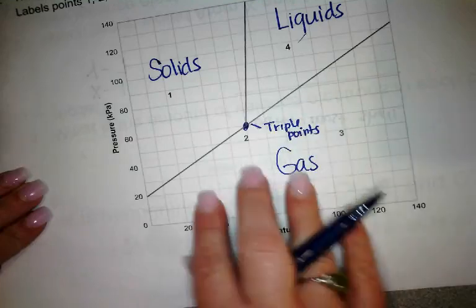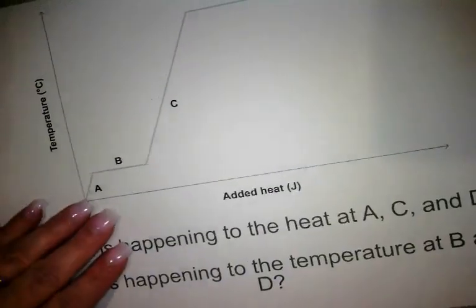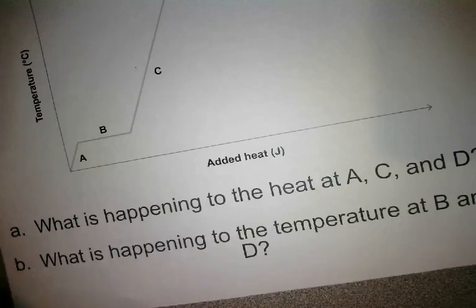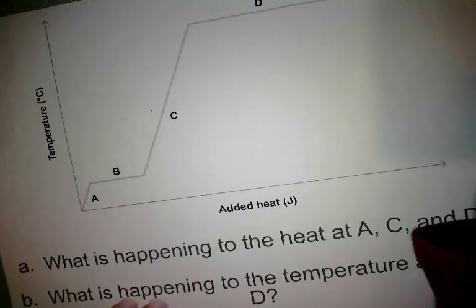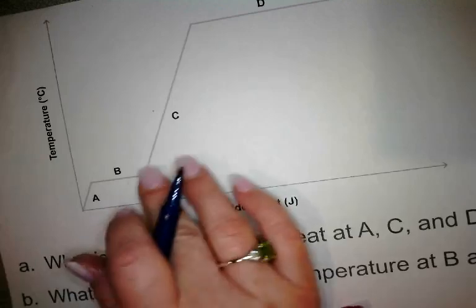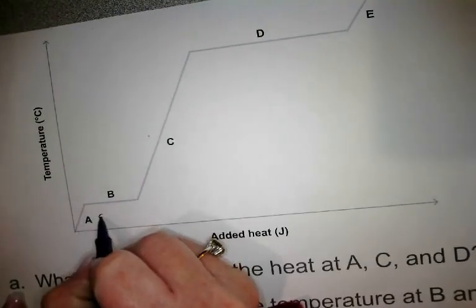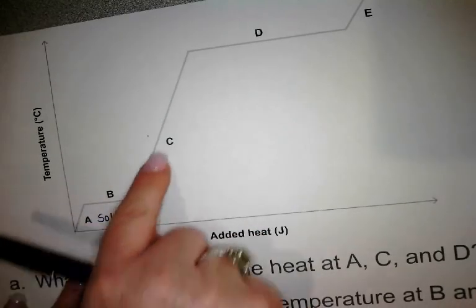Then the other thing that we looked at since we came back was looking at what happens when we are phase changing. So if we're adding heat and temperature. So remember, when we phase change, we're going from a solid to a liquid to a gas. So what is it going to look like as we move up a phase change diagram? So A down here for this particular one, your solid's going to be your starting point. Okay. Then as we add heat, the next long stretch will be the liquid form of that substance. And then E will end up being the gas form.